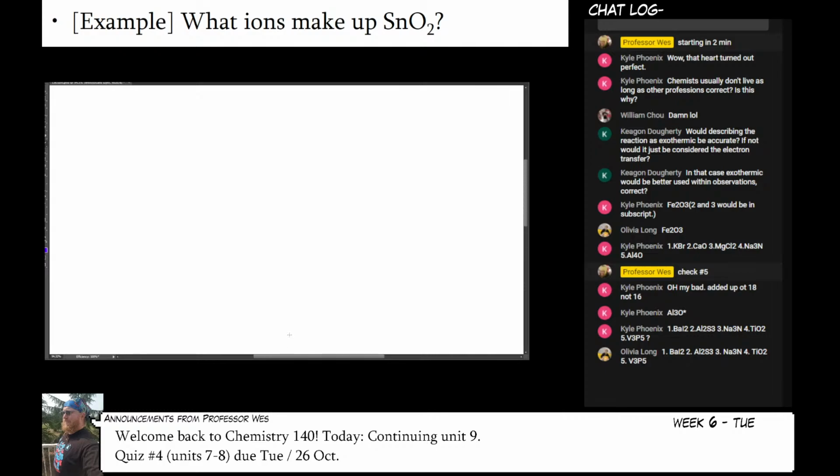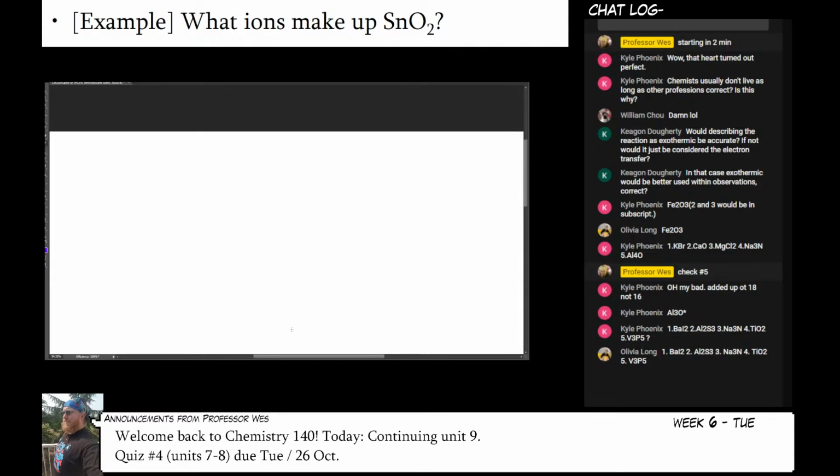I'll just scroll up a little bit so that I'm working at the top of the screen here. So I have tin, and I don't know what charge it has. I'm going to just put a big question mark here. And I have oxygen, and I also have another oxygen. Now, as an ionic compound, my oxygens would look like this, right? There it is as a neutral. And then, when I fill in the octet rule, there it is as an ion. So each of these oxygens is -2.